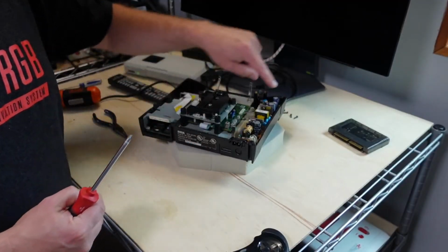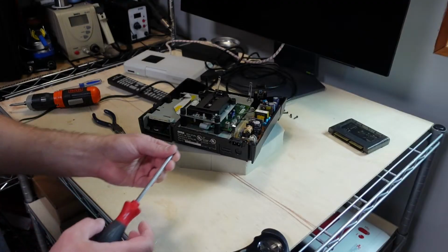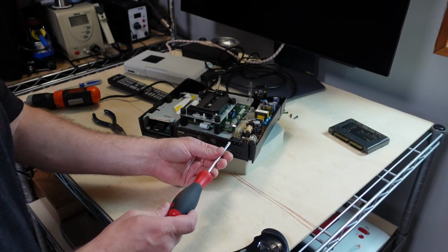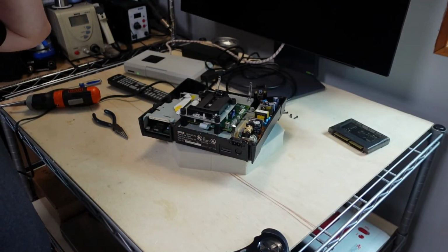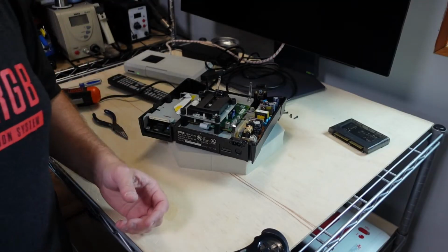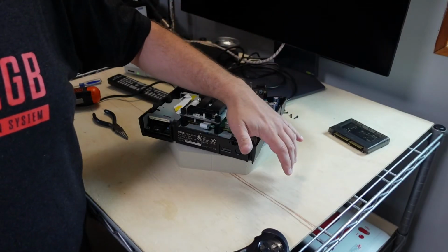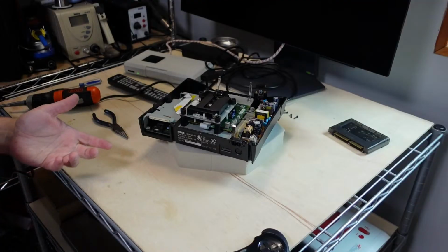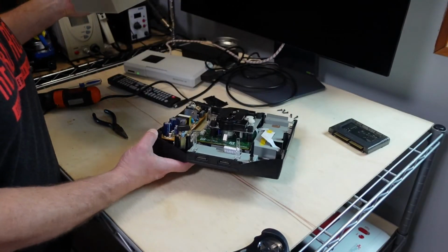We used similar open frame power supplies in the computers the company I used to work for designed, and I used to have a rule: no power supply testing before 10 a.m. because of all the times I'd walk into the office half asleep or honestly hungover, depending on what customer trip I was out with the night before, and I'd be like, all right, so what are we going on today? Oh, and it wasn't just the shock, it was then the smell of burnt flesh. Ugh. So yeah, lots of memories of that.